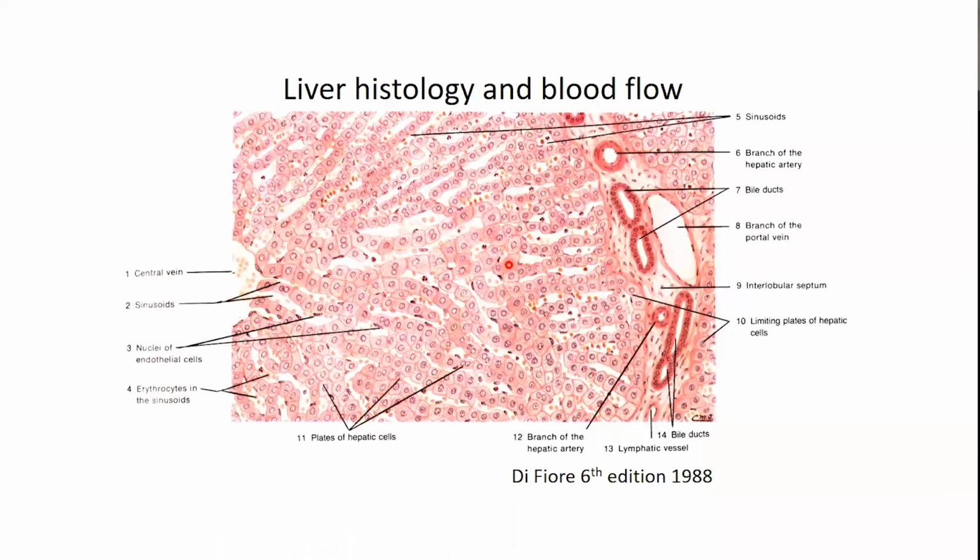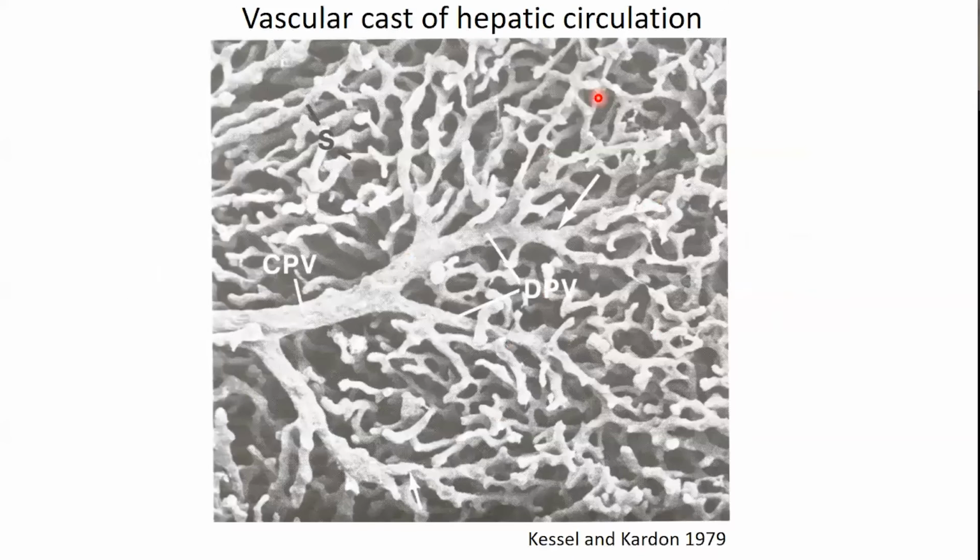So actually, one of the things that I use on the tables, and I'll just mention here in addition to the gross anatomy, is that first of all, the tables have histological slides that you can access. Here's a histological image, a drawing from a textbook. It's important to understand the histological organization of the liver. Here's the periphery of the lobule, and this is the direction that blood flows. It's really being forced through all of those hepatocytes through the sinusoids.